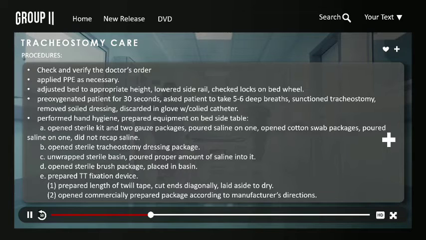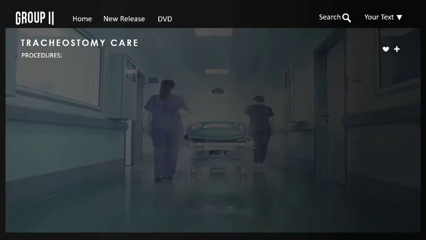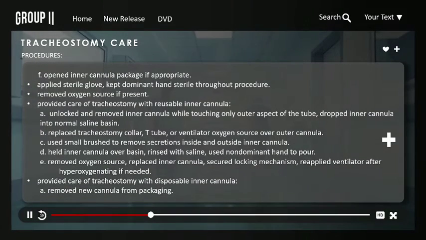Open the sterile brush package and place it in the basin. Prepare the fixation device, prepare a length of twill tape, cut the ends diagonally, and lay aside to dry. Open the commercially prepared package according to the manufacturer's directions. Letter F. Open the inner cannula package if appropriate.